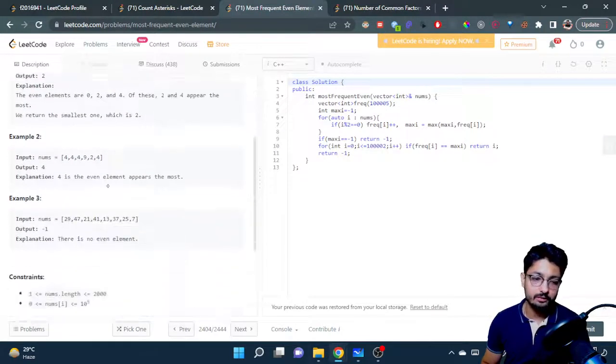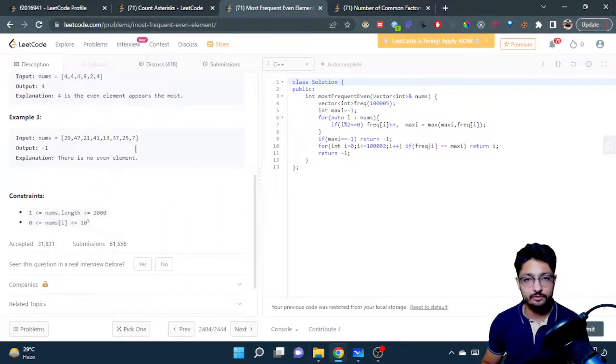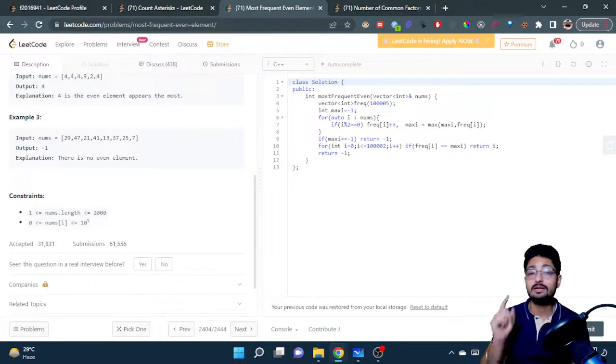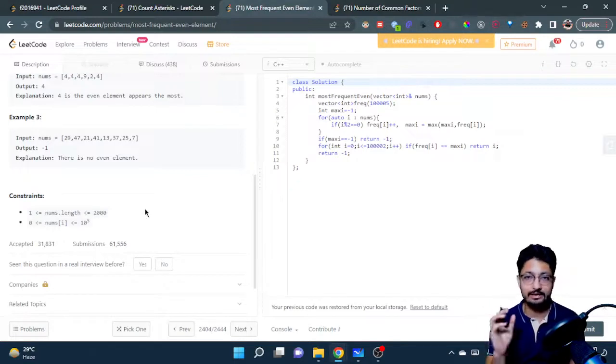Now what you can do is store the frequencies of every element inside this array. Now you have all the frequencies. You just have to find the maximum frequency, and the maximum frequency should be only among the even numbers, because I want to maximize the value among the even numbers. If there is no even number, the answer is already -1. If there is an even number, you just have to check the smallest even number that holds the maximum value that we have calculated, and that's it.